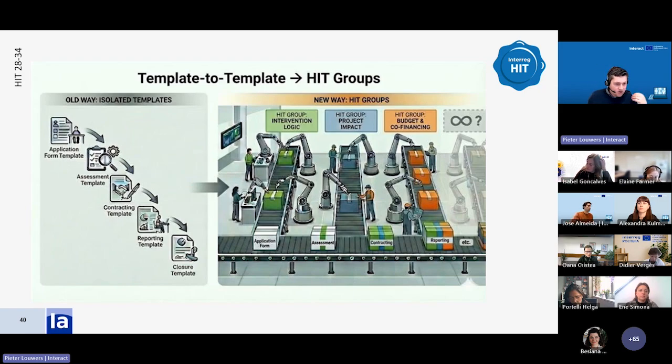But still at the horizontal belt, it will basically be our task to make sure that parts of the package are added to the application form, and that the entire templates will be ready at the right time. But it also doesn't mean that you cannot send the same person to all those groups.